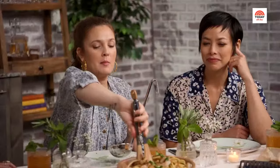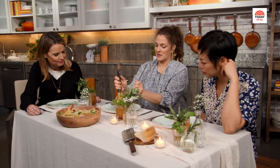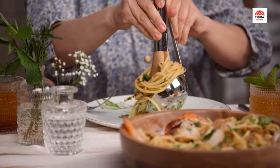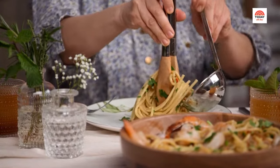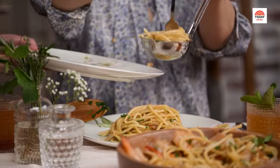So I want to show you, some people call it a nest. I'm really gonna focus on the pasta. If I catch a little shrimp in there, so be it. What are we doing? We're gonna make a little round ball? Well, you're supposed to make a pasta nest, but this is not working. And my tongs also won't go all the way. Here, you know what will really help? Let me try this again. Let me get it with a fork. Okay. Like a forkful. I feel like this is gonna work much nicer. There you go. Sort of nest. I wanna nest you.